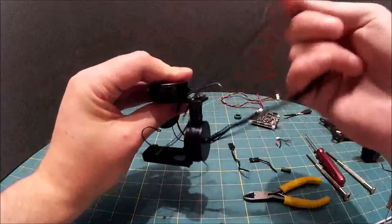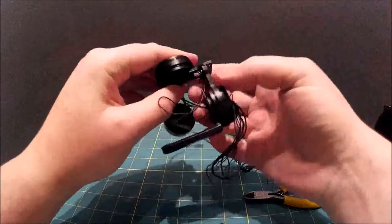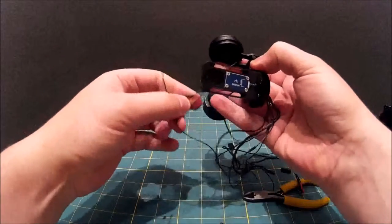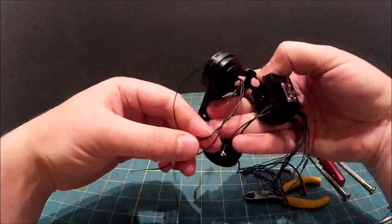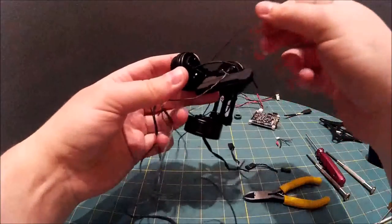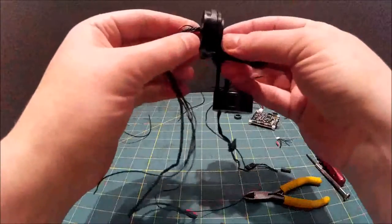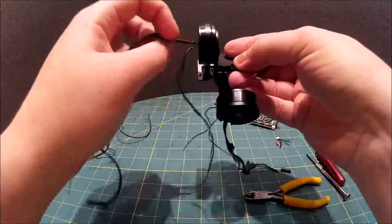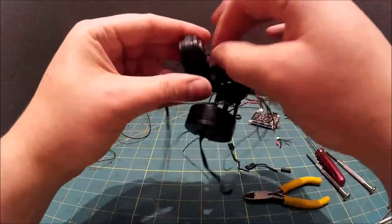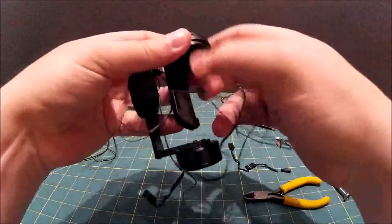Some of the wires will stay with the motor, obviously. So we can pull three wires shorter. So there's three wires there to that motor, and you may be able to see the damage there on those wires. And last but not least, through here, so we should be able to just pull those two video feed wires back out of the way. Okay, that's the wiring all the way down.